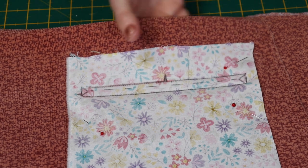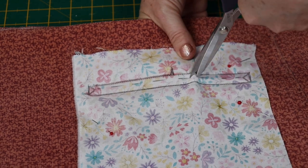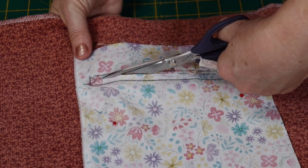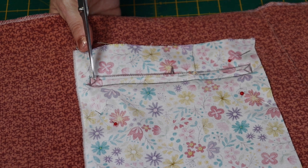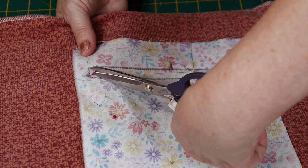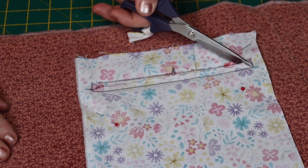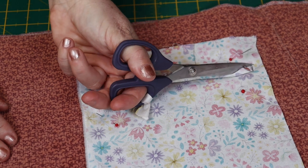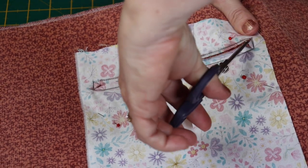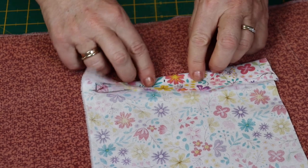So having sewn all around that rectangle, get a sharp pair of scissors, preferably with a sharp point, cut into there like that, and then cut down the middle of your rectangle until you've almost got to the end there, and then cut into the corners but don't go through the stitches. Go back the other way. Do the same thing there. Take the pins out, and then you can poke your fabric through.